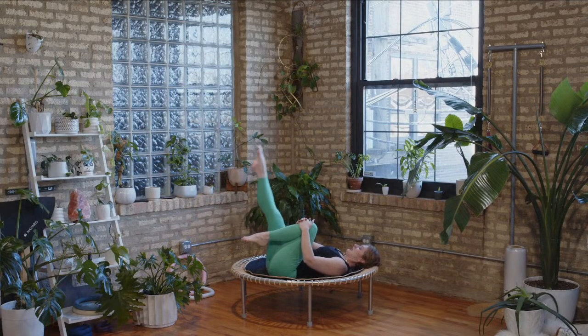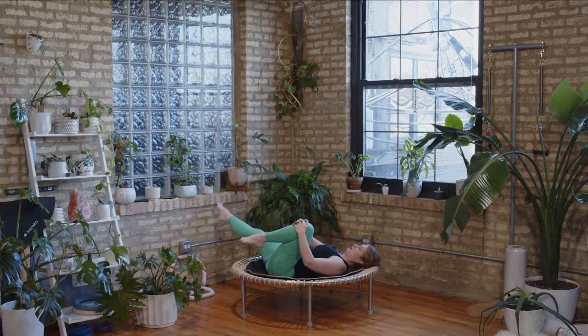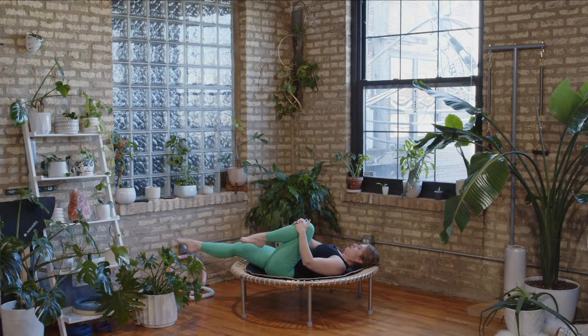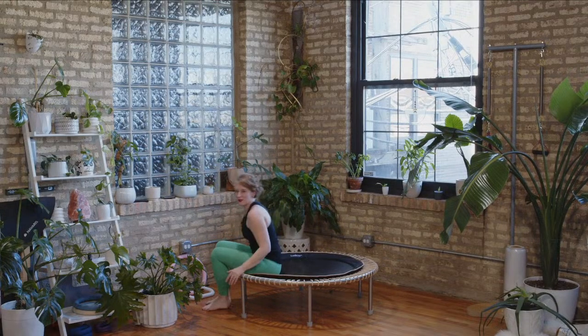One more time. Reach it down and around. Reverse. Out, whoops, and up. Good. That's it. All the way around to lift. Let's go 1 more here, everybody. Then we're gonna bring both knees into the chest, rock yourself up to a seated position.